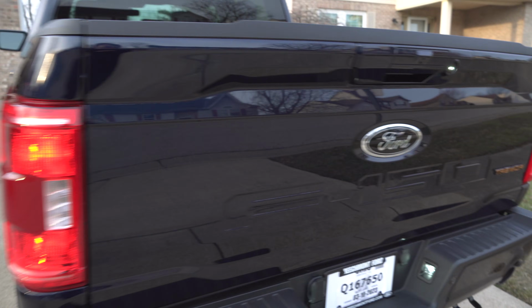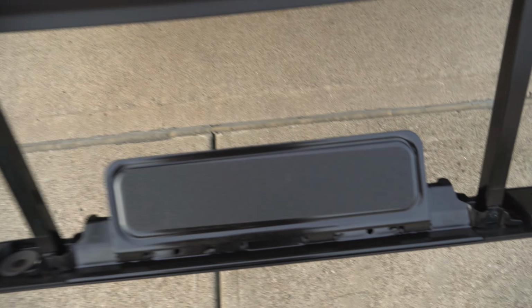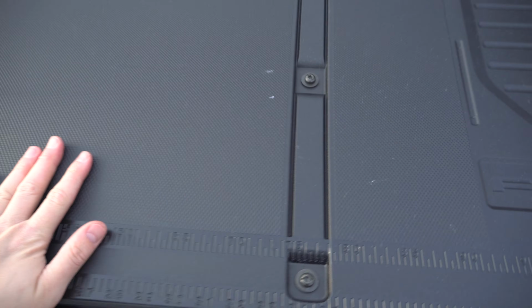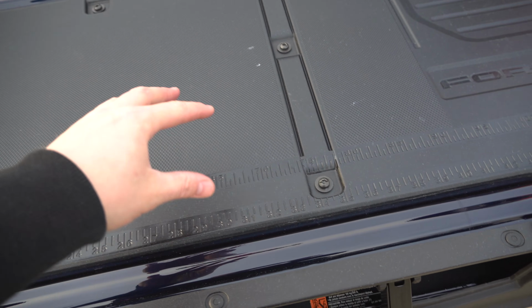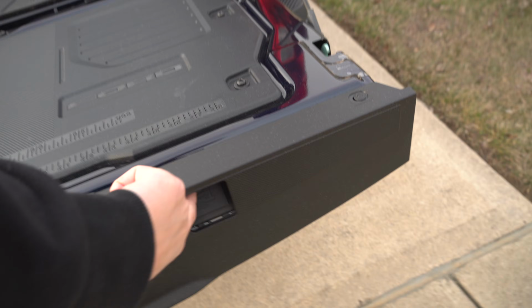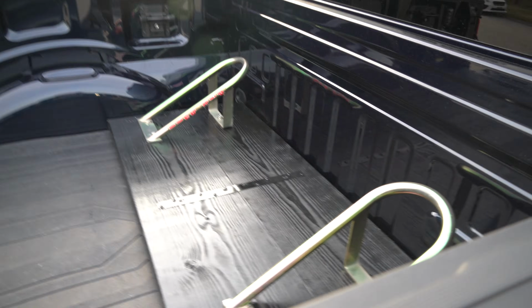So if you opt for the bed utility package on your 401A Tremor, you get the retractable step to get into the truck. You get this mat, which me and Dad actually both agree is kind of a silly mat. It's really slick and not really great for working on or really any purpose that we found. We actually did use this mat and these clamps, these points where you can put a clamp to hold down your wood, to make our wheel chocks for the motorcycles. So that came out really nice. That looks really cool in the back of the truck.